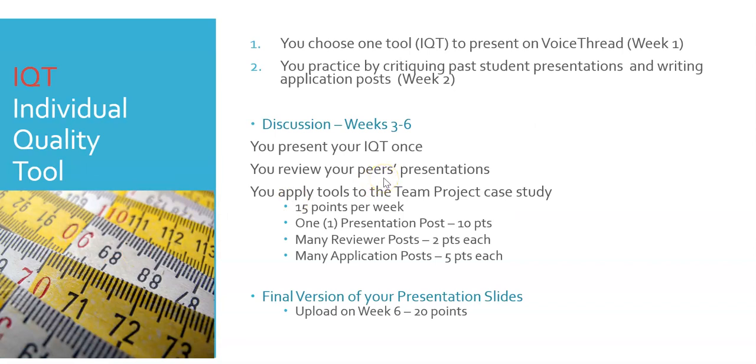Something that you'll hear about a lot is the IQT, that stands for Individual Quality Tool. And here's how it works. During week 1, you choose one quality tool or technique that you will present to your classmates. So essentially, you'll be teaching about checklists or flowcharts or control charts to all of your peers in the class. And you will be teaching your peers by doing a voice thread later on during the class.